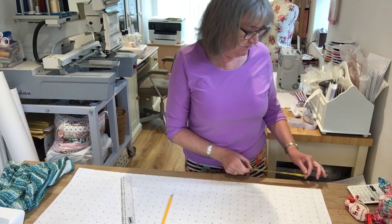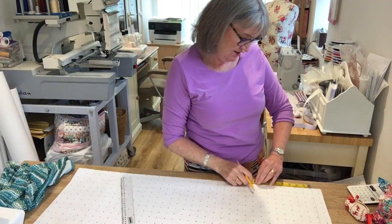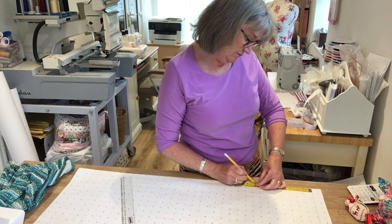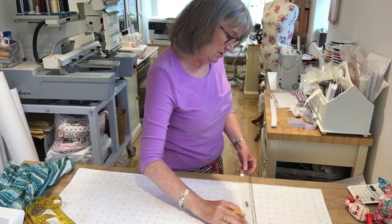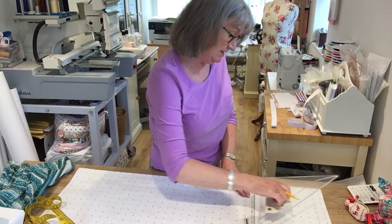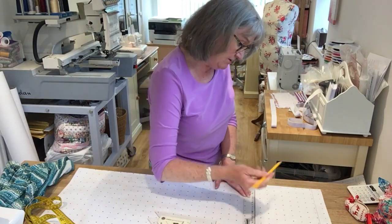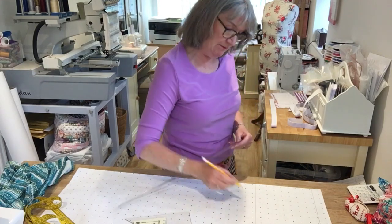Using the fold of the paper, take that measurement - in my case it's about eight inches - and make a mark. I'm working in both inches and centimeters. Make a mark on there and draw another straight line right across the paper. Make sure your line is very straight because this is going to be your hip line. If you're unsure, use a set square or dot-and-cross paper, or dressmaking tissue. Take the line right across your paper and mark it as your hip line.